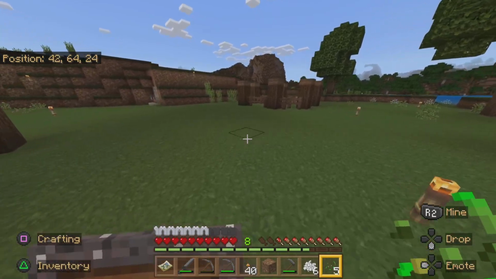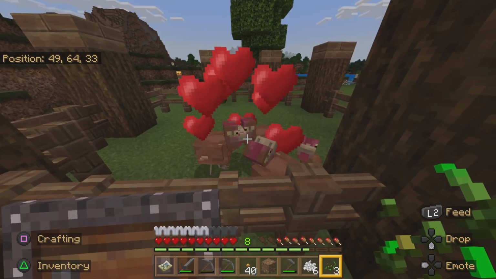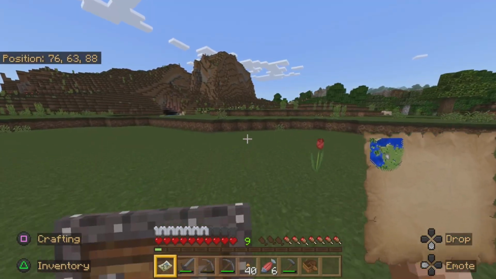Before we went out on the adventure, I decided to quickly breed our animals so we can get more food and whatever in the future. Obviously feathers from chickens as well, and eggs, so we can start making cake and stuff like that, and get eggs for more chickens.